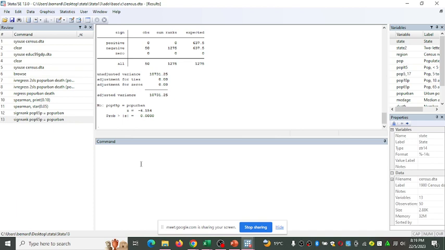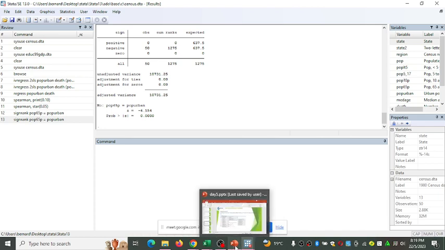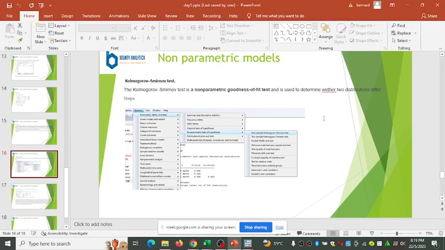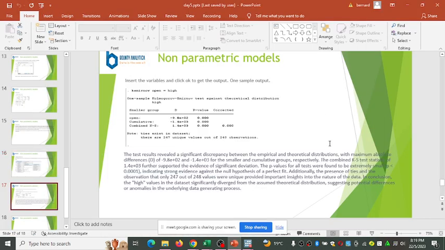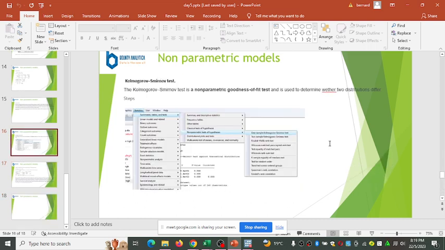The remaining part is the Kolmogorov-Smirnov test. So how do you access the test?